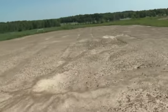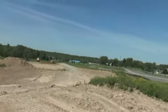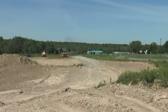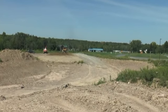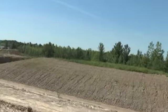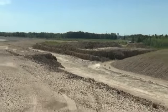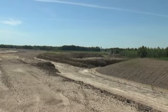I'll turn around now, and you can see. He's stopping for a minute to jump out and get some good video. Yeah, we'll stop here a second. That's where the pit sign-in is, where he's working now. They'll sign in right there, and then the haulers go right through here. Then there's a roadway. That first thing is a roadway, but that sits down like 2 feet above. See the difference? And then the rest of it's all pit area.